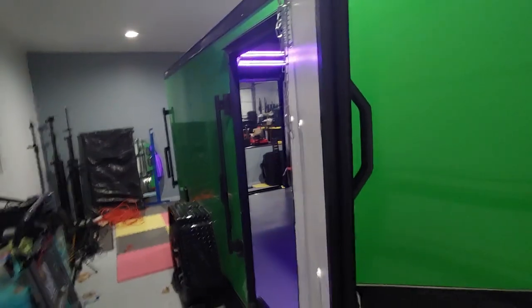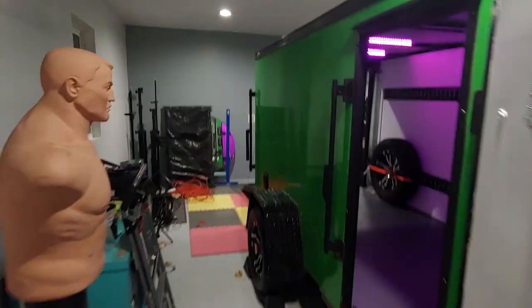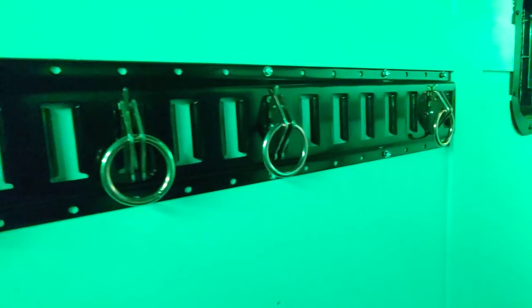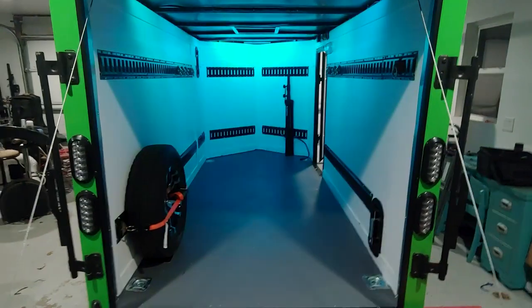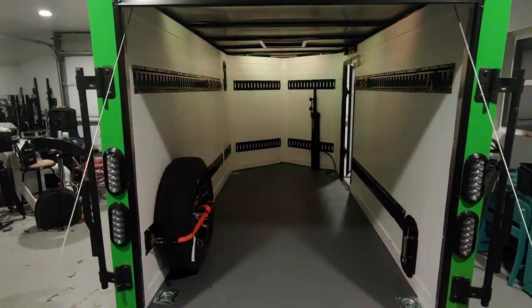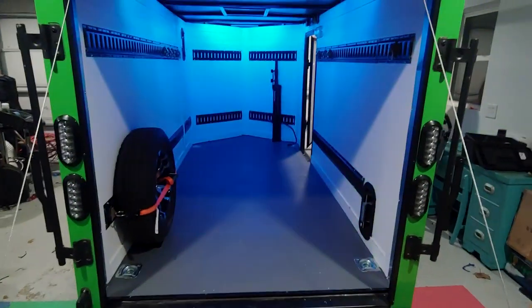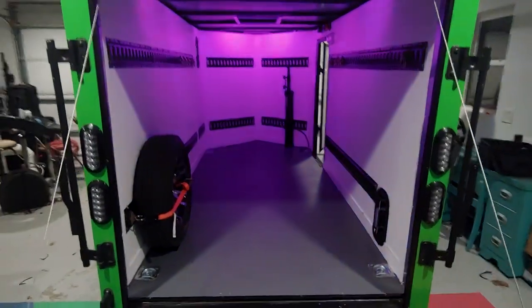The trailer has a side door which is handy for loading. I added a jack with a wheel so I can move it around super easy — this trailer only weighs 980 pounds, which is amazing. I put in some e-track top and bottom. You've got to put e-track in your trailer — you can mount anything anywhere, it just makes it so much easier. It's a little pricey but it helps in the long run. This is a business, it's all part of an investment, and everything you do represents your business and company.